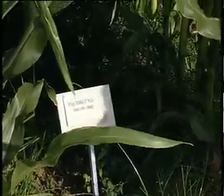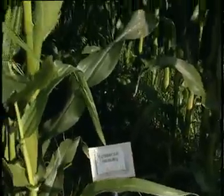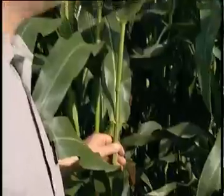Why is it so important that the results appear in the Green Book later on? Well, all the experiments which are carried out in Denmark every year, whether it is experiments like this, or with fertilizer or insecticides or the like, are published in it. And the Green Book is really the Bible of agriculture and a reference book for farmers. And whatever it says has been tested by the government, and the experiments and their results are not only taken seriously in Denmark, but all over the world.